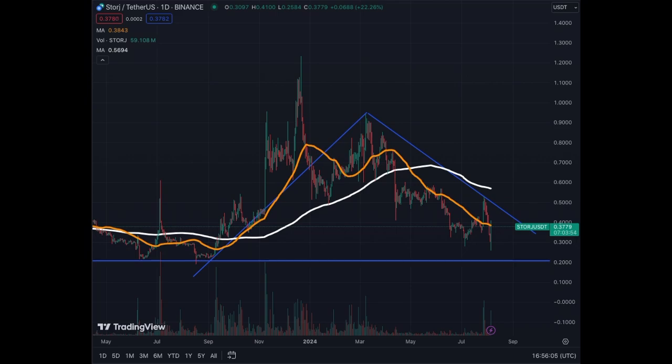Unfortunately we are at square one since July of last year, so we have gone nowhere for STORJ in a year. The support level at 30 cents held, and just recently we have bounced back — we are at almost 37-38 cents right now. But the MA50 is on the downside and the MA200 is also on the downside, so the momentum is bearish and negative for STORJ.